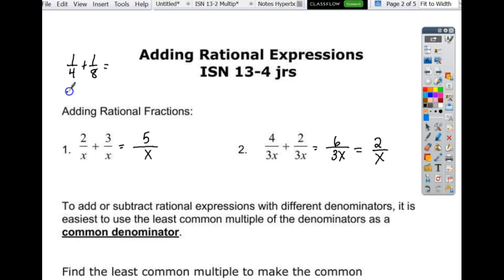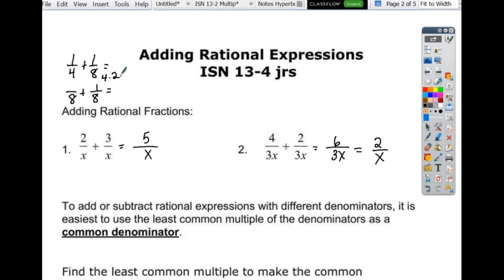Okay, so look, 8 is the common denominator. And when we find the common denominator, this is what you're doing in your head. This is a 4, but this is 4 times 2. Both of them have a 4, but I also need a 2. So it's 4 times 2, and I got 8.